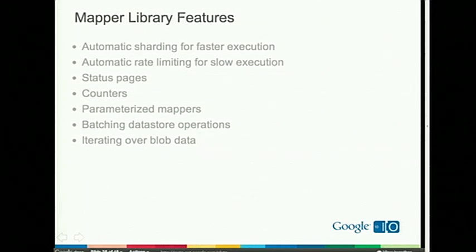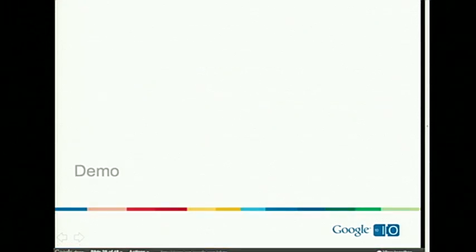We have parameterized mappers so that you can create a mapper which can be used with different parameters to tweak it or to tune what to work on, so that engineers create a MapReduce and an administrator runs it later, or you can create reusable MapReduces. We have batch datastore operations so that it works much, much faster than the code you would write by hand. And you can also iterate not over the datastore only, but over blobs.